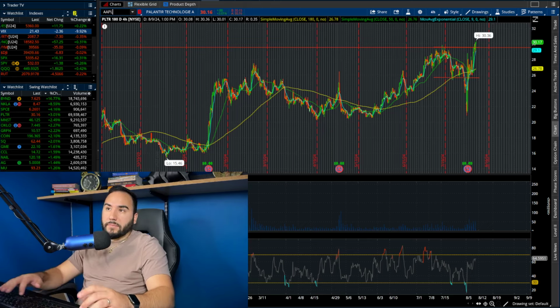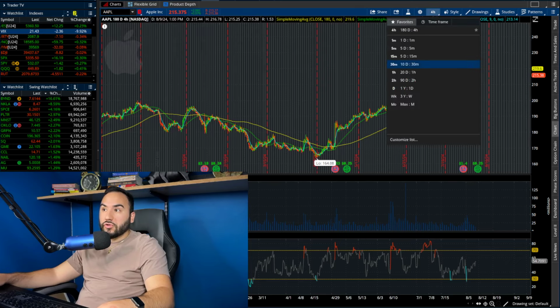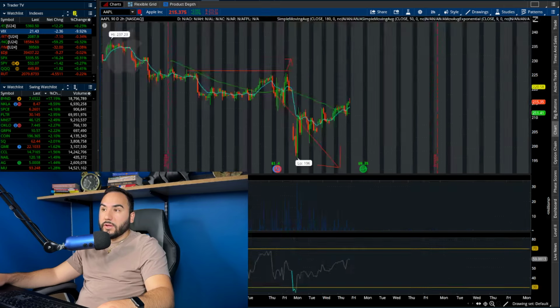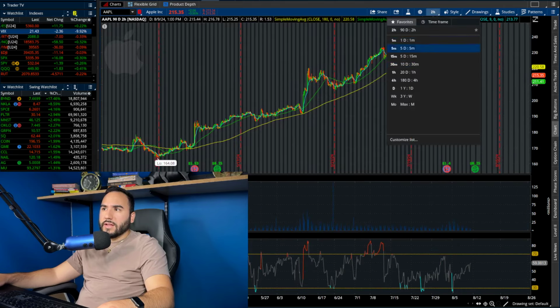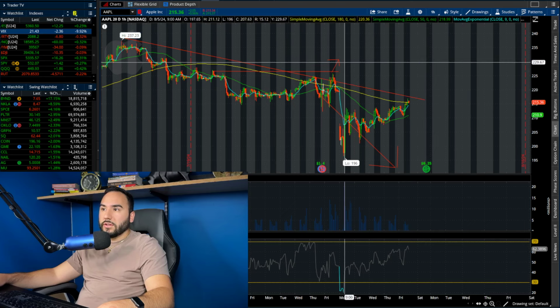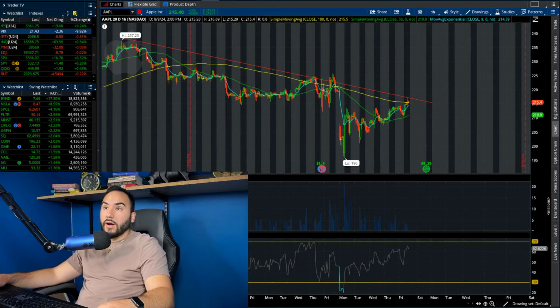Let me pull this up and show you guys, up around 1%, but still in a downtrend on the 20-day chart. You guys see that? If I pull it up here, there we go. Actually, no. Why is it not pulling up the right chart? There we go. We can see we're still clearly in a downtrend on Apple here, so be careful. Right now, we're actually testing the top of this downtrend, so this could potentially be where we get rejected.